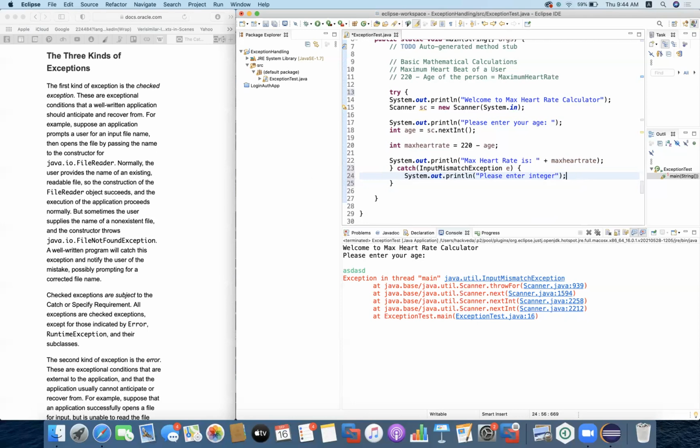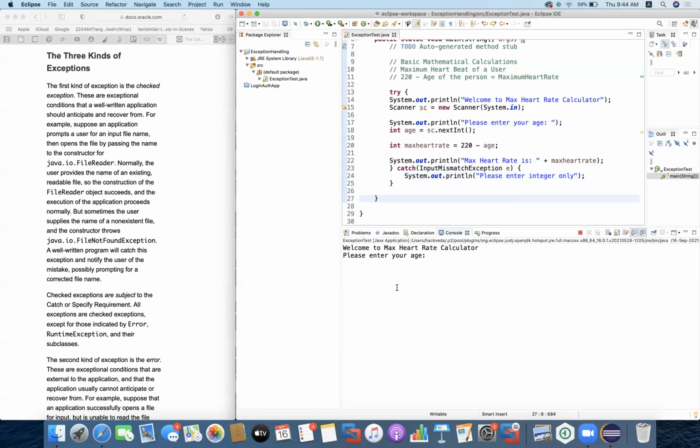Got it? So now this time the program is handled properly. Once I click on run this time, I've got an age. If I put something else, it says, please enter integer only.